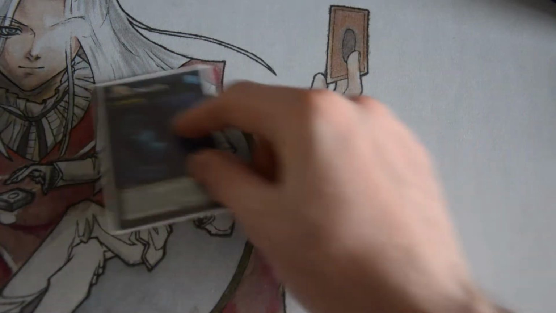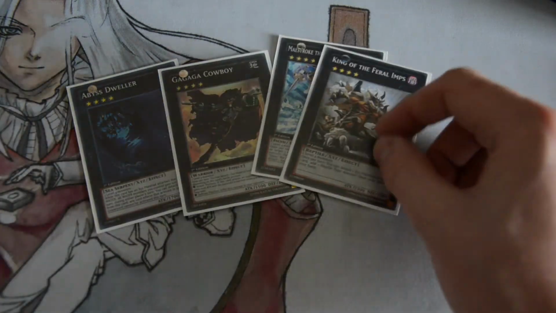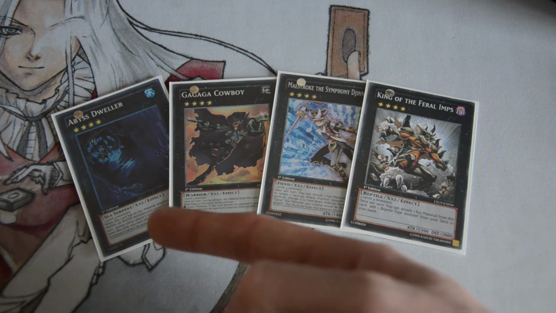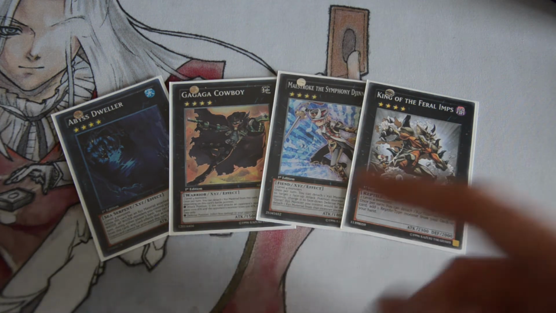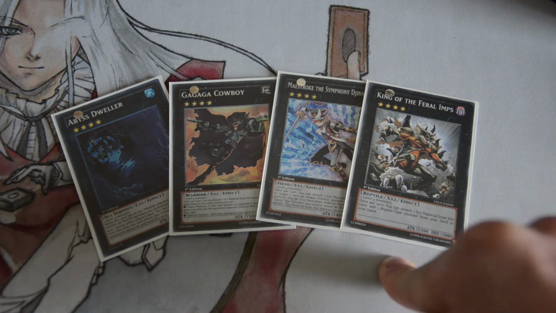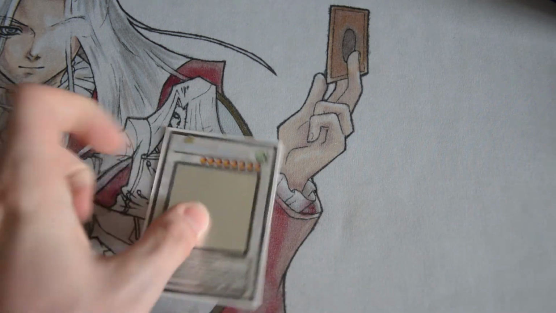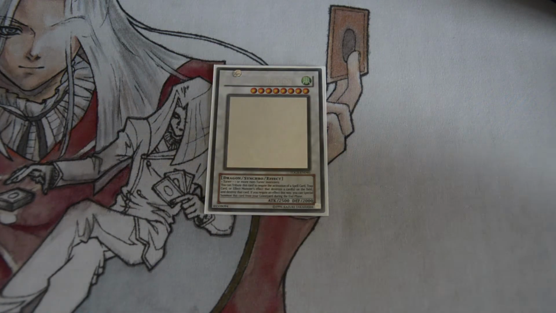Then we have the one Abyss Dweller, the one Cowboy, the one Maestro, and the one King of Feral Imps. Dweller for Dweller, you know, your Murmurs and all that. Cowboy because it's good, Maestro because it's good, and Imp because we can search the Kage to Kages. And then the final one is the one Stardust Dragon, just for the Starlight Road.